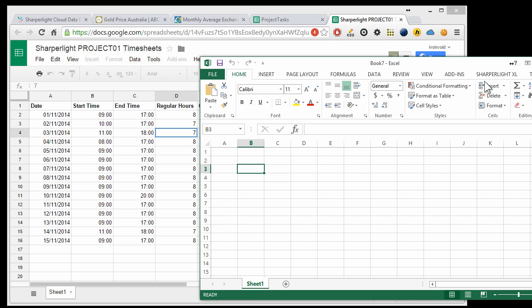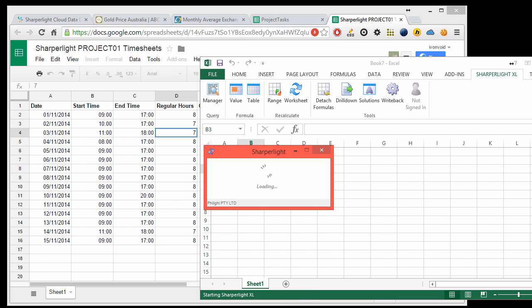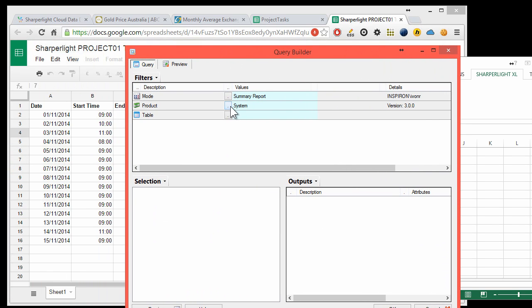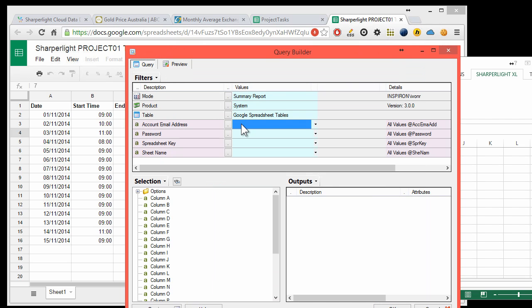So I've started up Excel and I'm using the Sharperlight add-in. We'll start by clicking on Table. And just as before, we want to select the product as system, and from the tables we'd like to select Google Spreadsheet Tables.